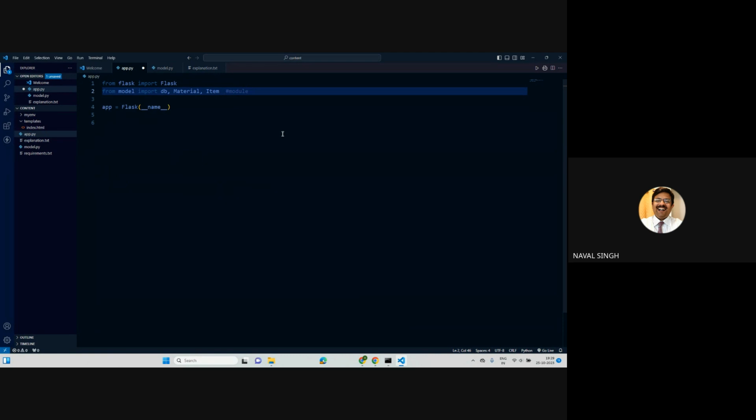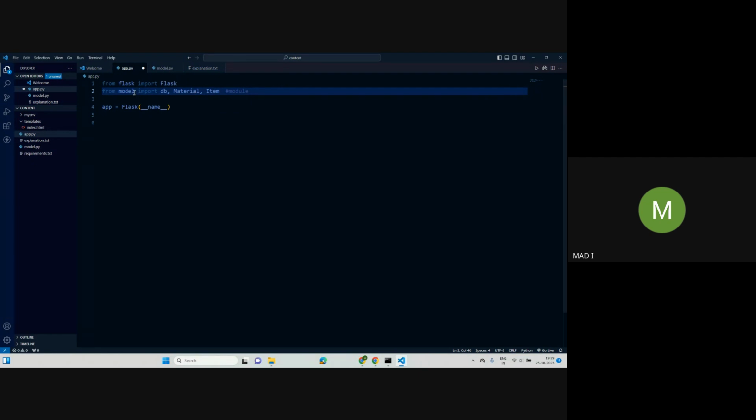Sir, one question: a group of modules is called a package? Yeah, go ahead. Sir, we have not executed the Python file till now. So how did the material and item tables get created there? Because we have just saved that model.py. We have not run it. As of now they won't. We will have to explicitly do it. So how did it come automatically on your screen, like material and item, those table names, class names?